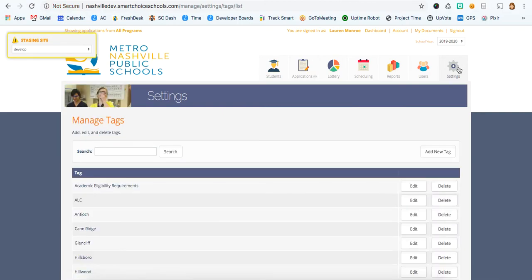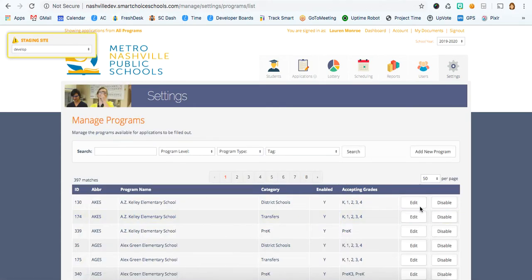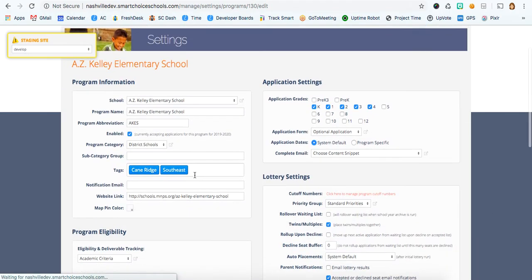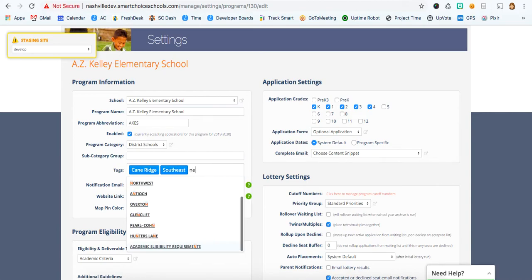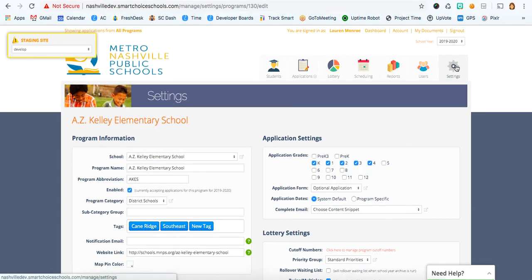And only then would I be able to go into the programs area and select it from the tags. And if you try to type a tag in that has not already been created, it will not save. So that's important to do first.